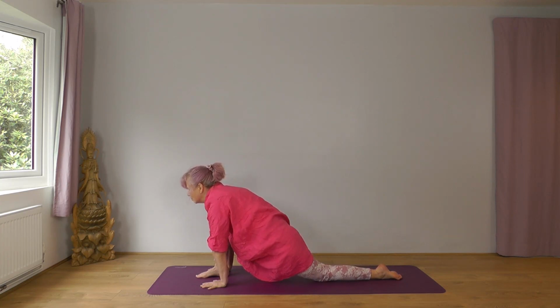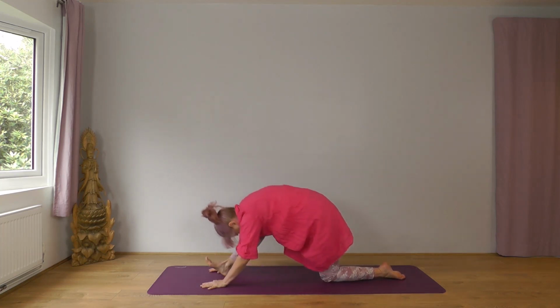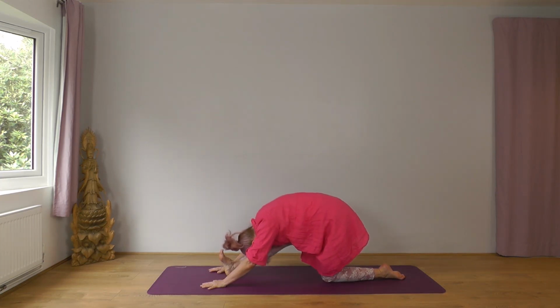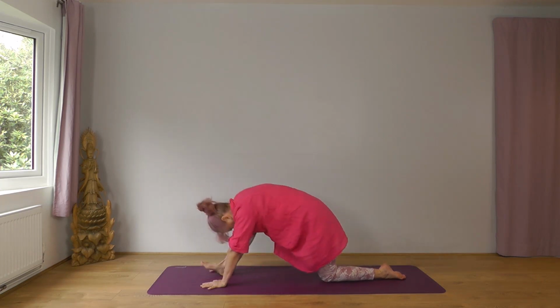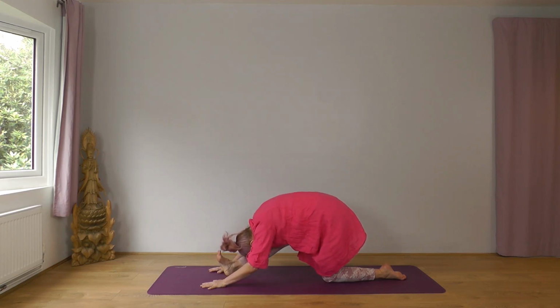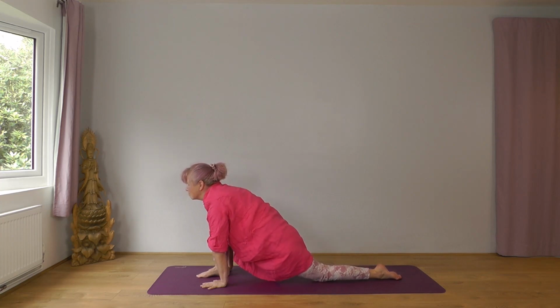Then we'll inhale here. Exhale, take your hips back, lift your right toes, drop your head. Inhale, bring your body forward to normal position. Exhale, hips back, lift your right toes, drop your head. Inhale, forward, repeating with your breath. Exhale back, drop your head, lift your toes, and we'll stay here this time. Nice and relaxed. Inhale, come forward, sinking down, breathing here.